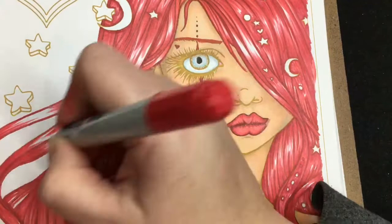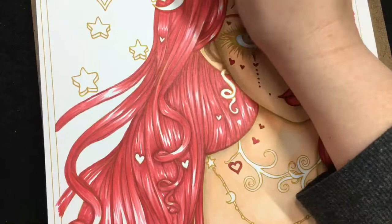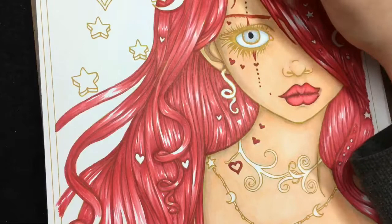So now I've done that, I'm going to come in with R43 and I'm going to fill out the remainder of that highlight section. So I'm not going to try to go over all of the white areas as such, but I'm going to bring this marker over the top of the previous colours and extend them further out to the highlight area.